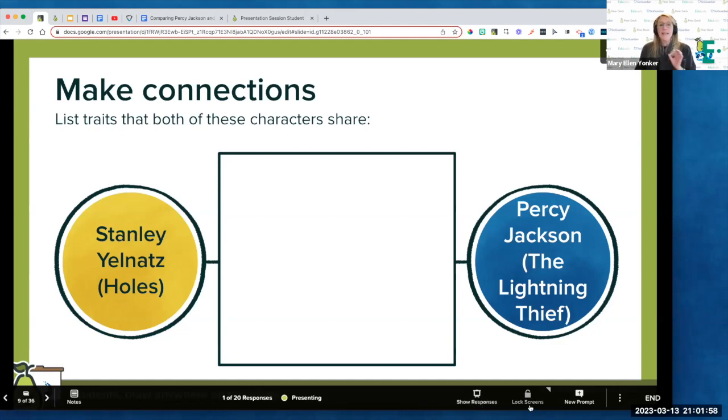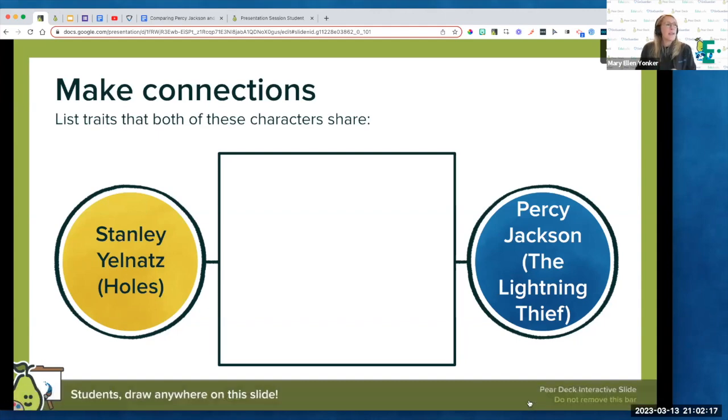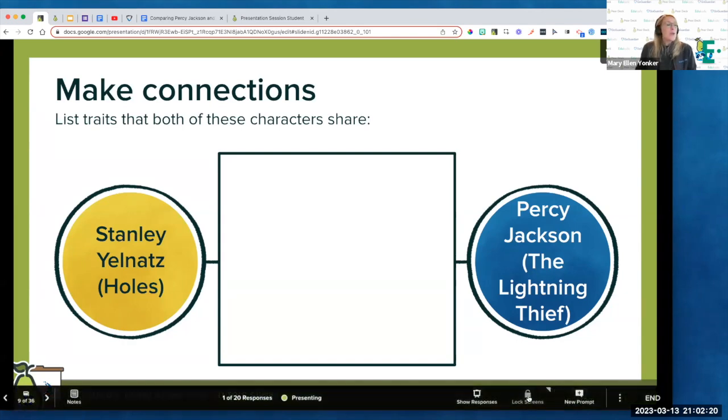a lock screens button. If you click on lock screens one time, student responses are going to be locked in. Students won't be able to alter or change those responses. I don't want to do that quite yet, but I do want to give my students a limited amount of time to make those decisions, to brainstorm and put their thoughts down. So I am going to click and hold on that lock, and you're going to see 3 timer options appear: 3 minutes, 1 minute, or 30 seconds.